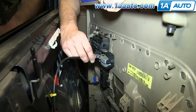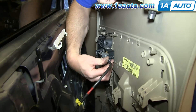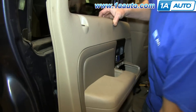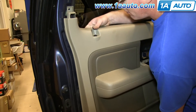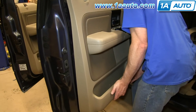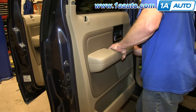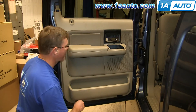To replace your door panel, just re-clip the door handle cable into the door handle and then push it back into place. Make sure these clips stay into the door. Then line up the tabs on the back, and make sure that the lock rod goes up through the door panel and that your harness for your window switch is coming up through that hole in the door panel. Then push the door panel down into place. We'll fast-forward as Mike replaces all of those bolts.